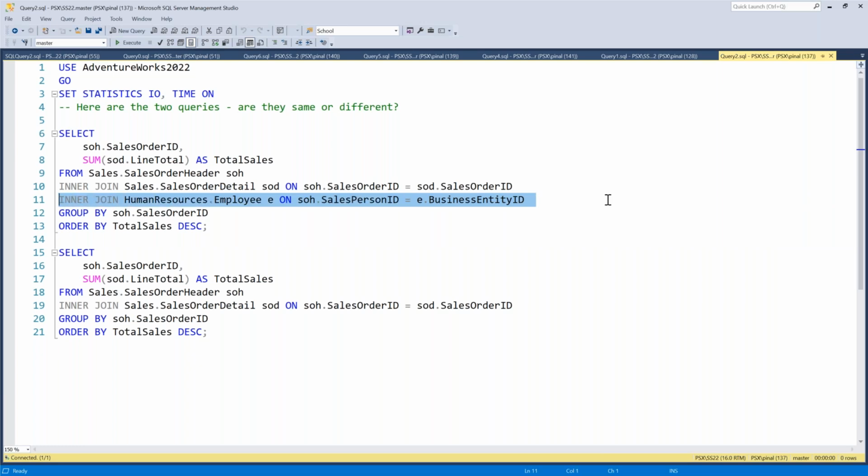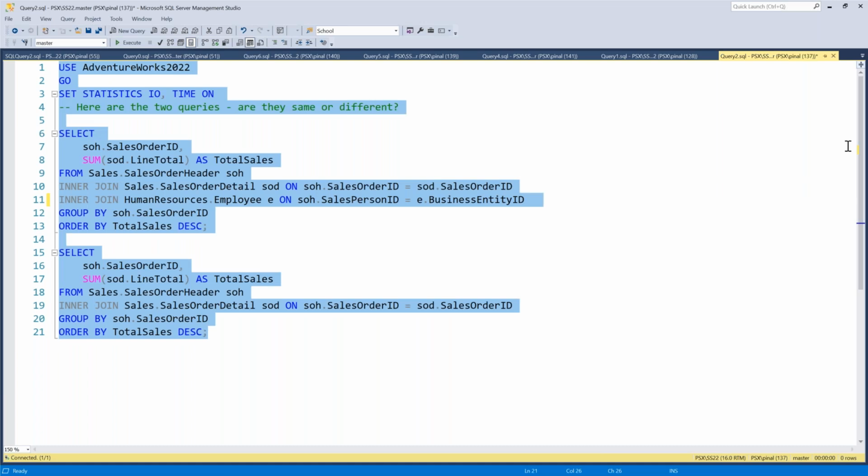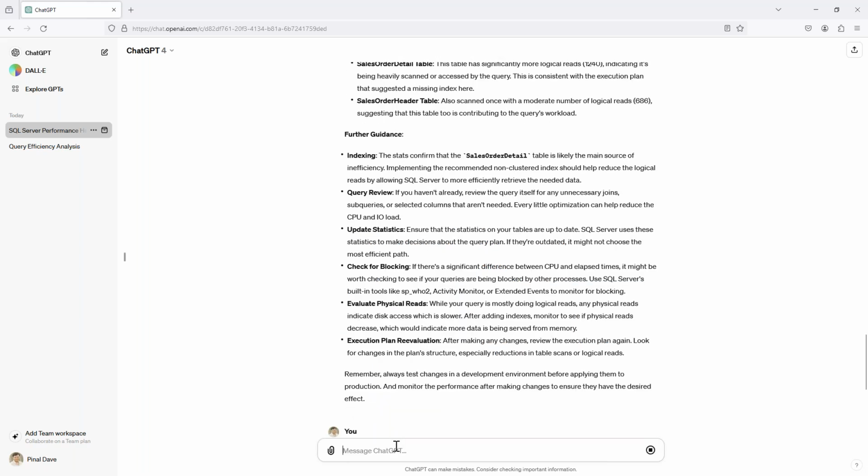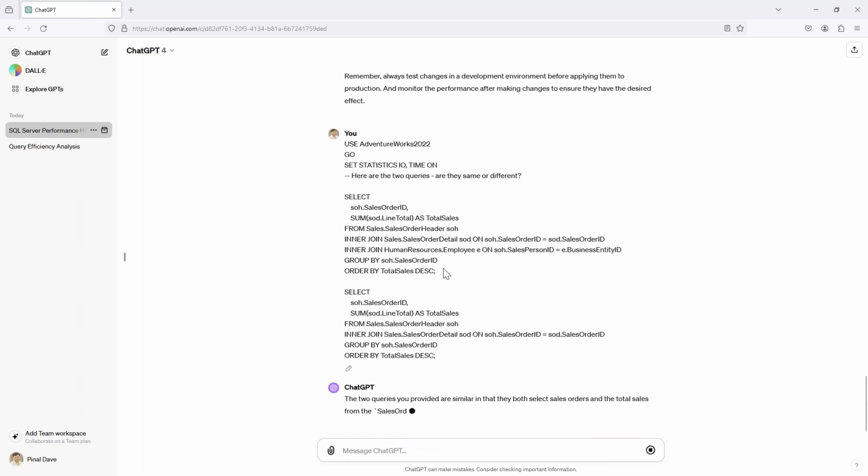This is awesome. That means if I remove this, the query should run faster because I removed the table, the join, the entire operation, which was not needed because employee is not used in the select, from, group, or anywhere, right? Well, let's see. I want to paste the same thing into ChatGPT and see what happens. I'm just pasting it as it is. Yeah, let's see what happens.